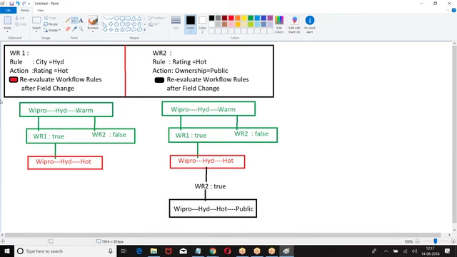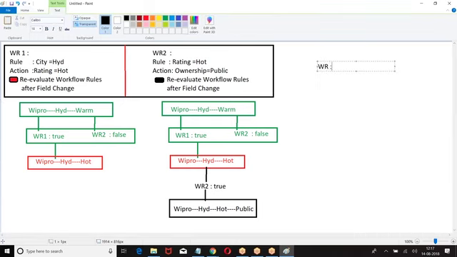See, simple one, you are making a khichdi. I'll make it very simple. If a workflow rule is there, and it is set to re-evaluate, if that rule is true and it has modified the value of the field, then you will check all the rules which are failed. That's all, as simple as that. If my rule is true, and I am making any changes on the record, then it will recheck all the remaining rules which are failed once again. Now ask your question.